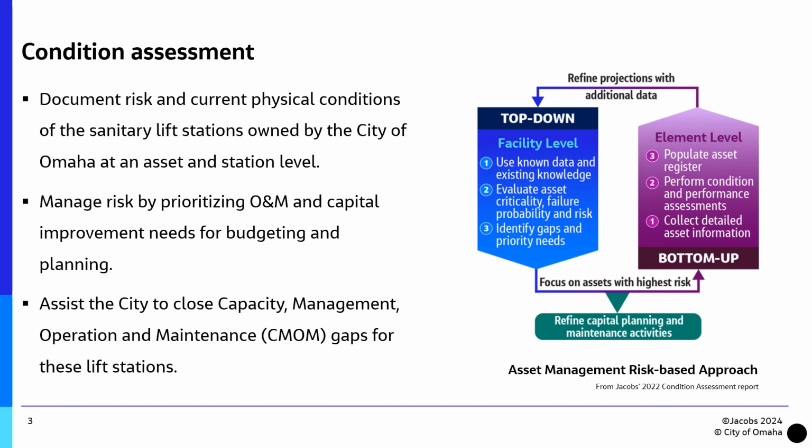Back in 2022, Jacobs documented the risk and current physical condition of the sanitary lift stations owned by the city of Omaha at an asset and station level for the purpose of managing risk by prioritizing O&M and capital improvement needs for budgeting and planning. The purpose of this effort was to assist the city of Omaha as they continued to close out their CMOM, or capacity management, operation, and maintenance gaps for these lift stations.